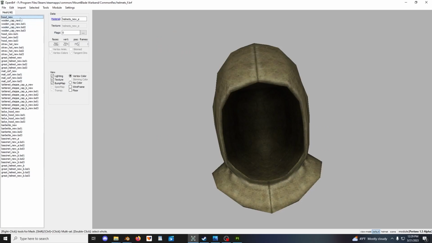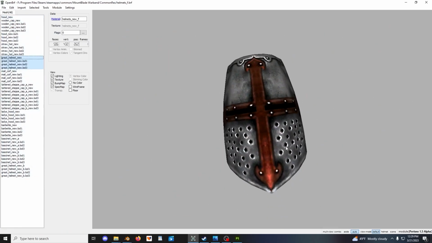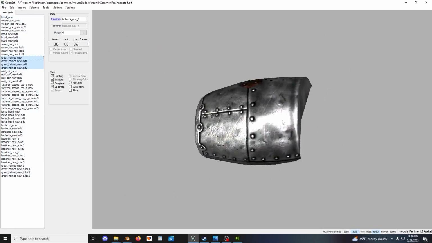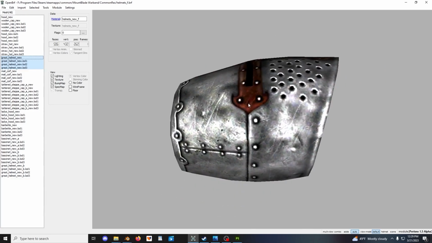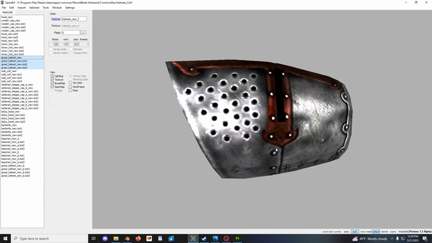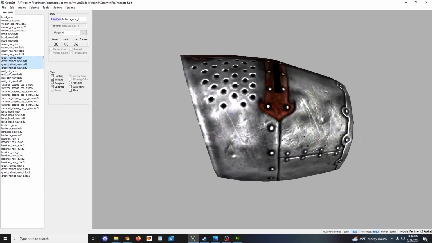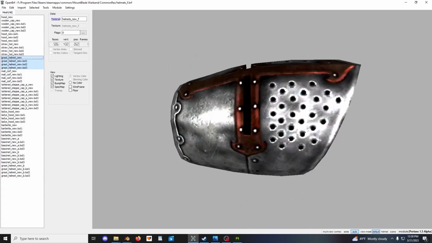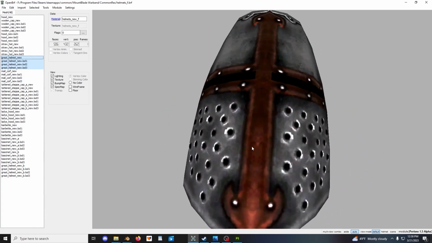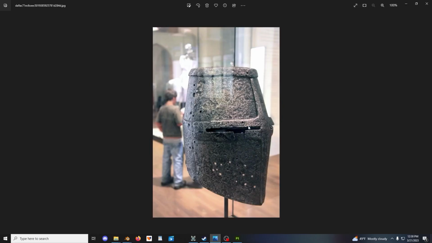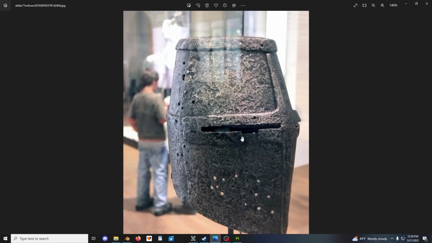Again, let's just go back to our own reference of a great helmet. We can kind of go around the back. So we're going to need a line going from the tip of our cross guard all the way to the other side. We're also going to need to have some breaths. And we're going to need some fairly shiny rivets up front. And our own historical reference shows us pretty much the same thing.